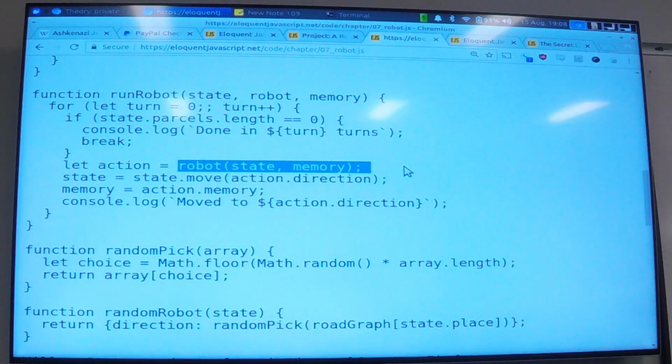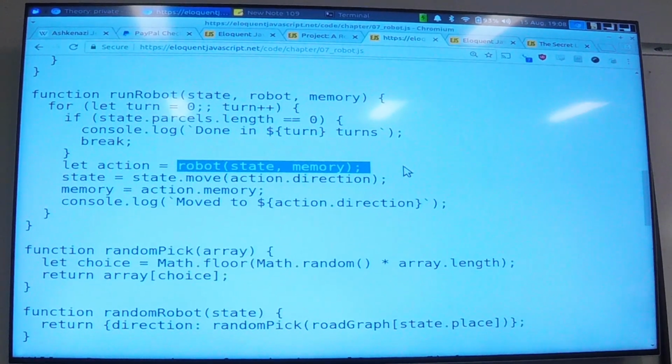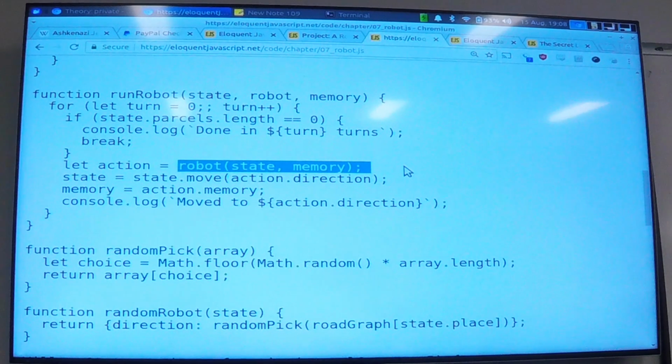It's exactly 100% right. Say that one more time, Ned. Memory is the robot's state. It's history of what it knows and has done, whereas state happens to be the package delivery needs represented in that state object we just went through previously. Okay, that's exactly right.